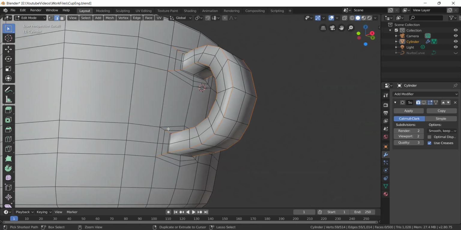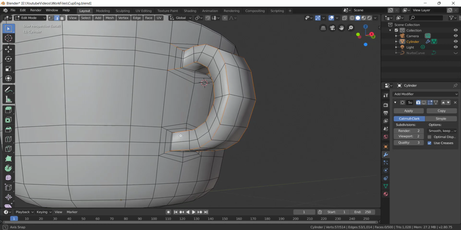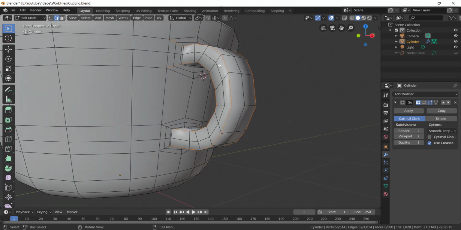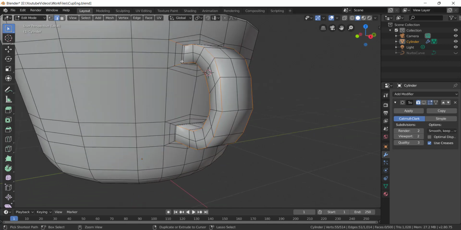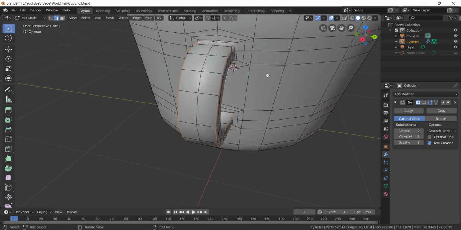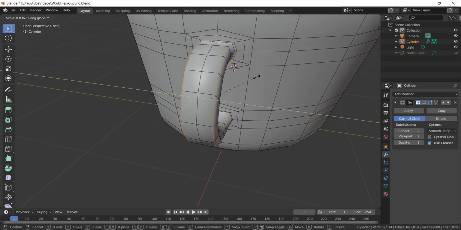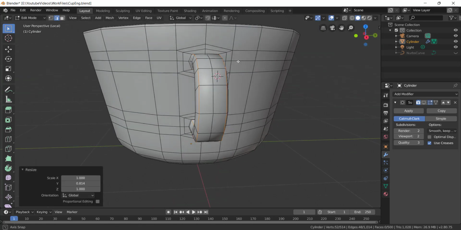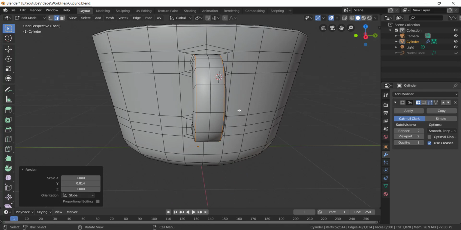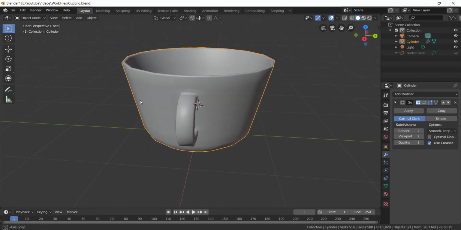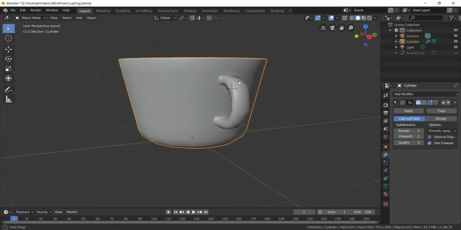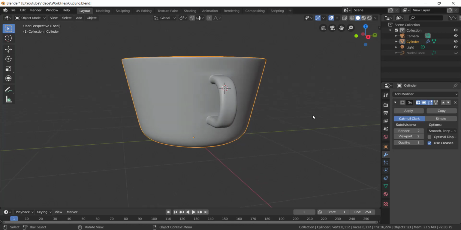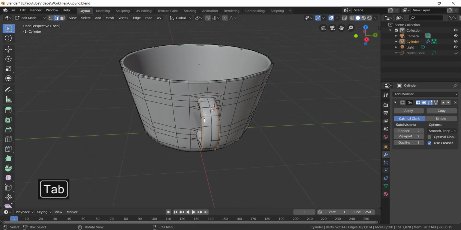See, I'm keeping only the sides selected and scale it like this. What I did here, I just smoothed it out. The cup I smoothed it out. Now the sides are not sharp.